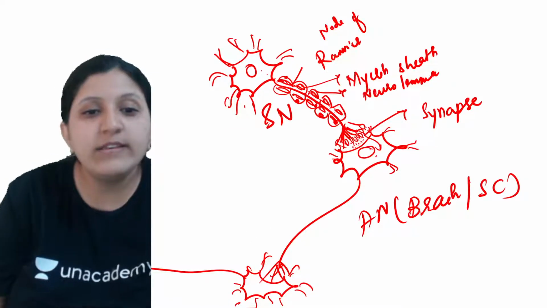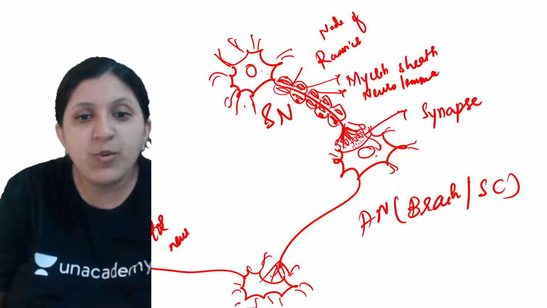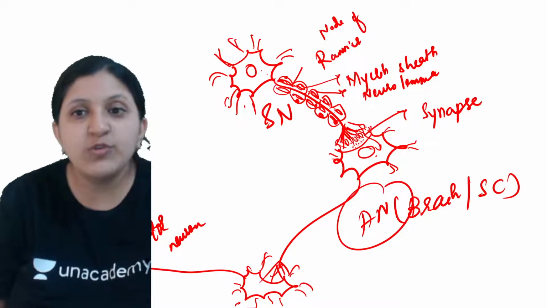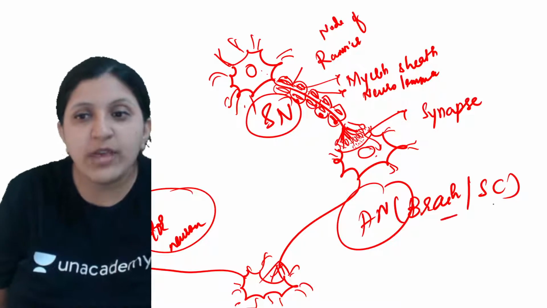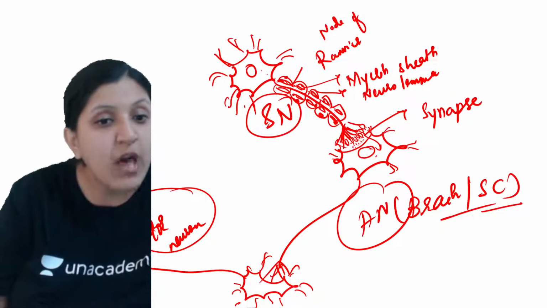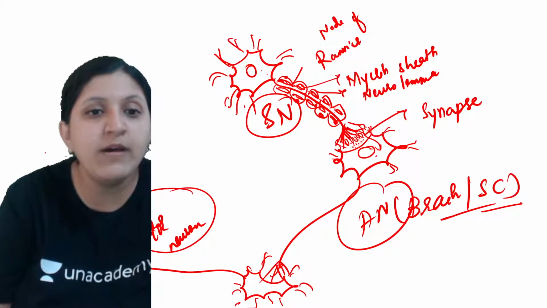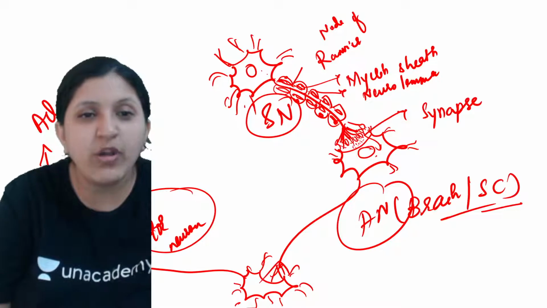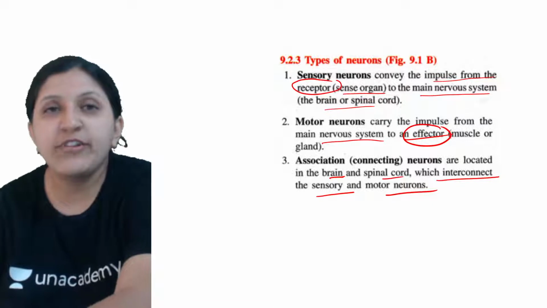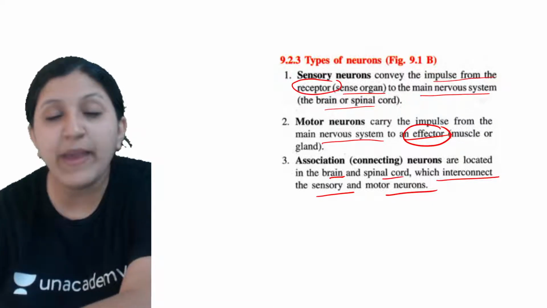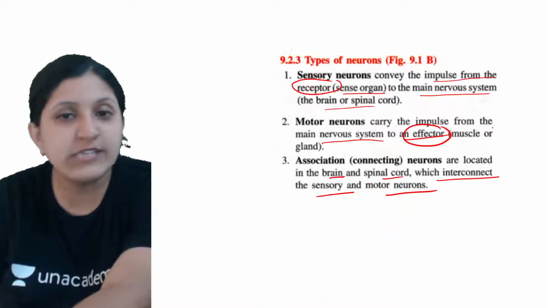Now this particular motor neuron is going to send a signal. So this is a motor neuron, this is an association neuron, and this one is a sensory neuron. These three neurons are going to work, and you can find this in the brain and spinal cord. Now the impulses carry to the effector, and the effector will perform the action. So this is the pathway or flow of a reflex action. We cannot say it is a reflex action, because the spinal cord will have a role. Since we are mentioning it can be brain or spinal cord, it is in general one.